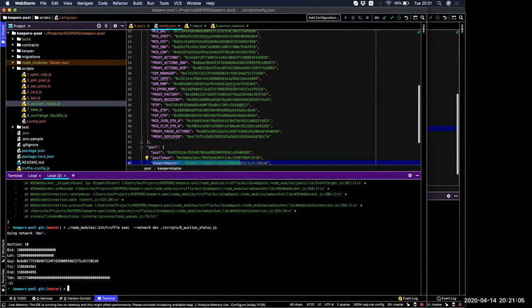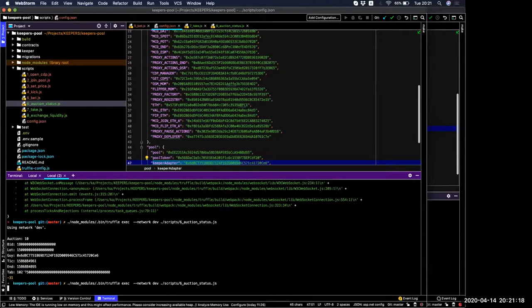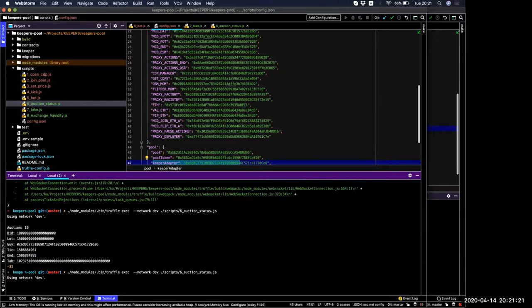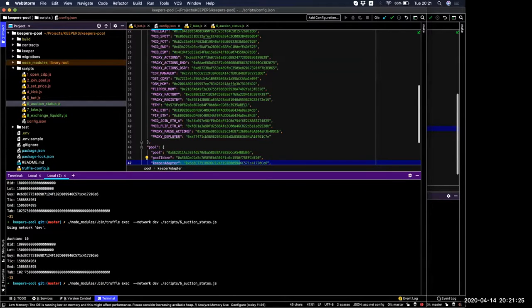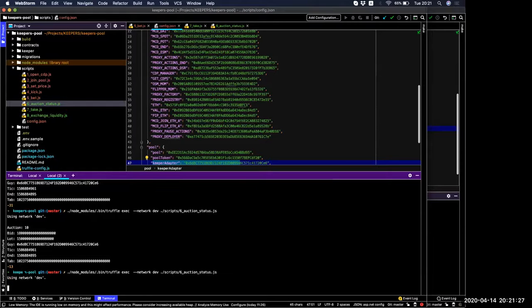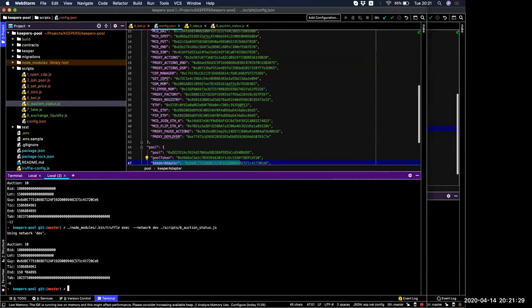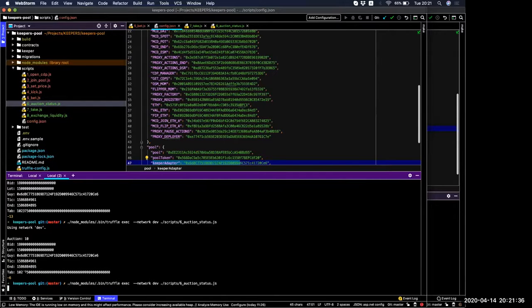It will take 3 minutes. Each auction, as I mentioned earlier, duration is 3 minutes. So now, during this time, everybody can bid.